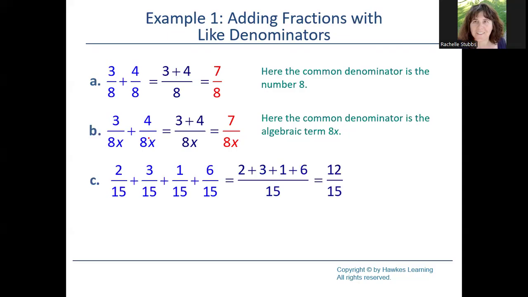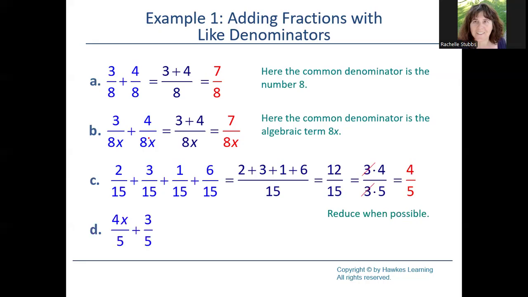Now, 12 over 15, I'm going to start to think about that. Do they have a common factor in them? And they do. 3 goes into both of those. 3 times 4 and 3 times 5. So we're going to cancel out the 3's, making them 1's. And what we're left with is 1 times 4 on the top and 1 times 5 on the bottom, which is just 4 over 5. So reduce when possible. You will always lose points on an assignment or on a test or quiz if you do not reduce fractions.